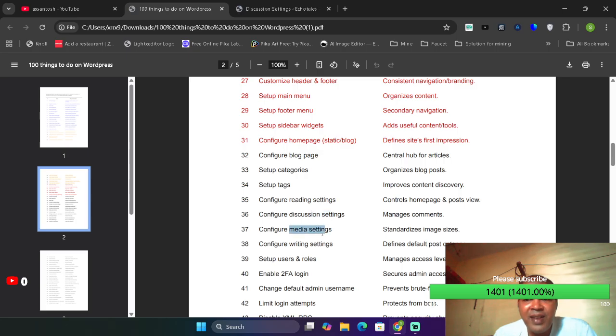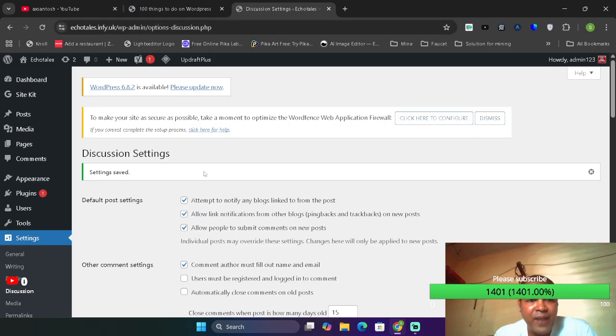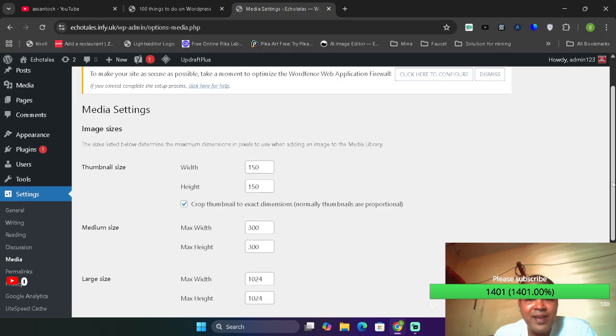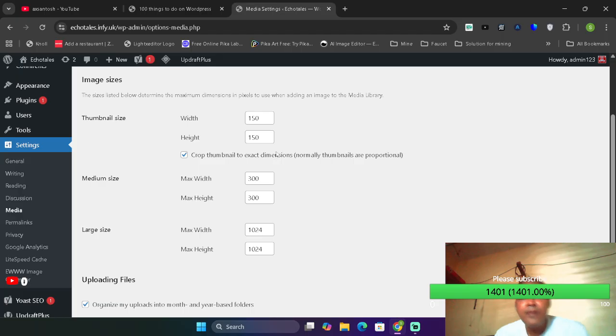Now configure the media settings, standard image sizes. Let's go ahead and find that. If I go to media on the left hand side and the settings, you can see the width, the thumbnail size matters. By default, the thumbnail size is 150 by 150.